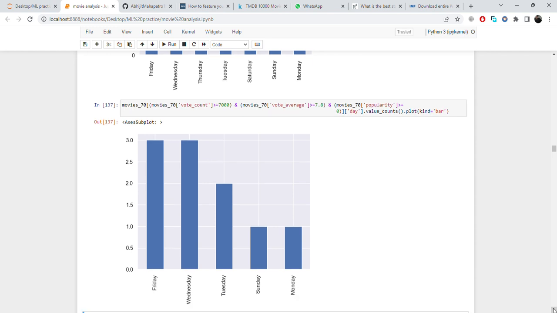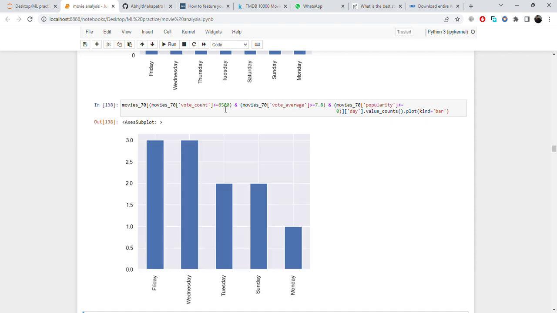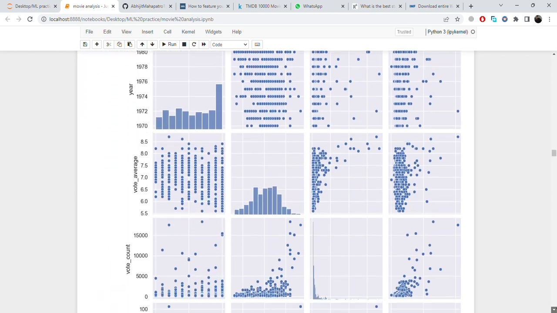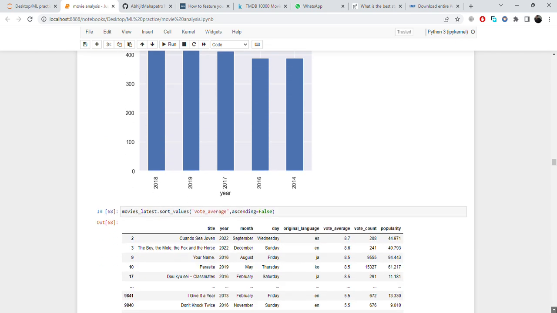Okay, let's select some condition like 7,000. Okay, here we can see that Wednesday and Friday are the most popular for the best movies.